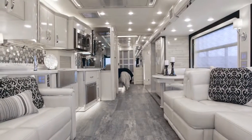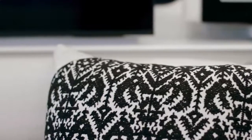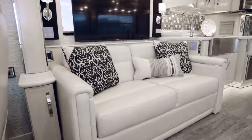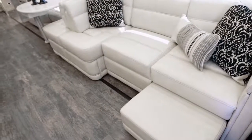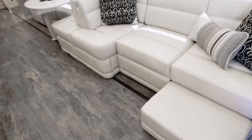Moving into the living area, I have to start by pointing out the beautiful Ralph Lauren home collection fabrics, which you can see throughout the King Air. This King Air shows off our Camelot decor with either a chaise lounge with power footrest or a pair of recliners on the off-door side, both dressed in ultra-leather surfaces and sitting atop stunning porcelain plank tile that stretches front to back, covering each and every slide-out.